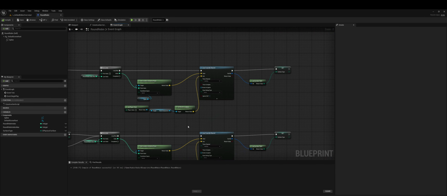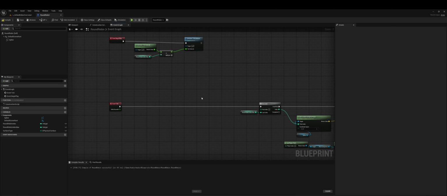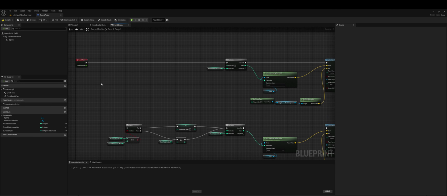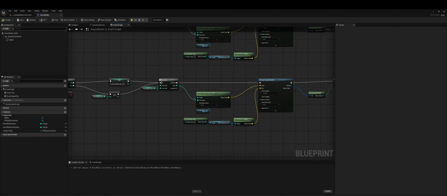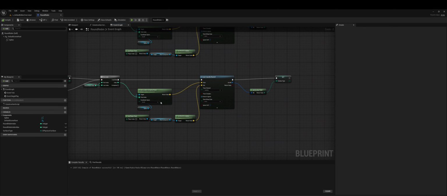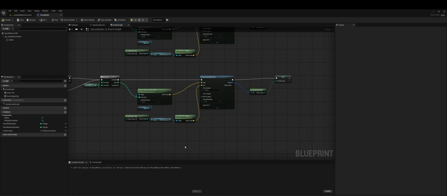Okay, there we go. And then this time we're going to do the round-robin technique. So we need to hook up the begin play, which does the divide, and then do this. So this time it's going to do the round-robin. And again, we're just going to sit here for 30 seconds. Okay, there we go. And then we can check out those results.